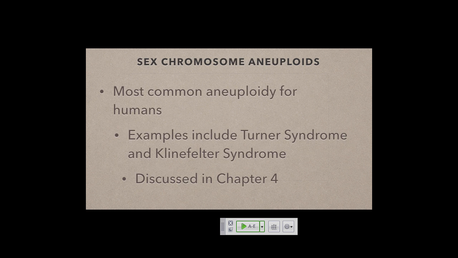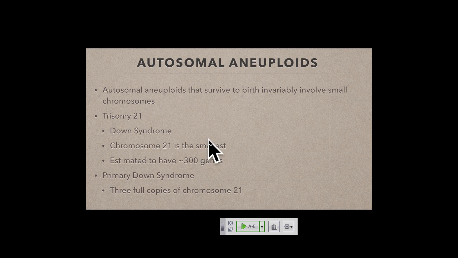Sex chromosomes, we've talked about those before. This is the one we can talk about a little bit, and also we'll talk a little bit about the Robertsonian translocation. This is probably the most well-known aneuploidy, the one causing Down syndrome, which is a trisomy for chromosome 21. The chromosomes were initially numbered based on their size, number 1 being the largest, number 22 the smallest, based on looking at these chromosomes under the microscope. Now that we've done DNA sequencing, it's realized that number 21 is actually smaller than 22. So 21 is the smallest.